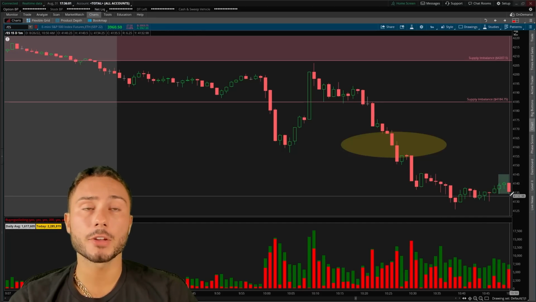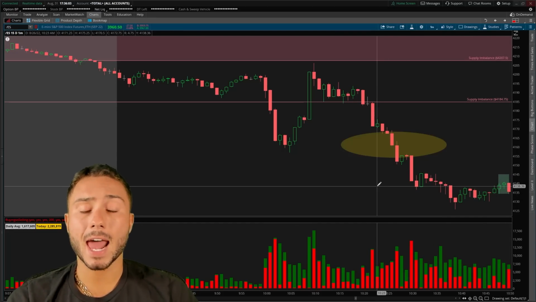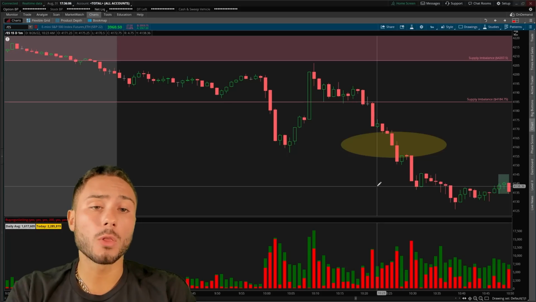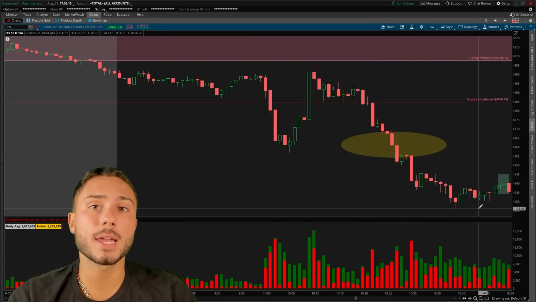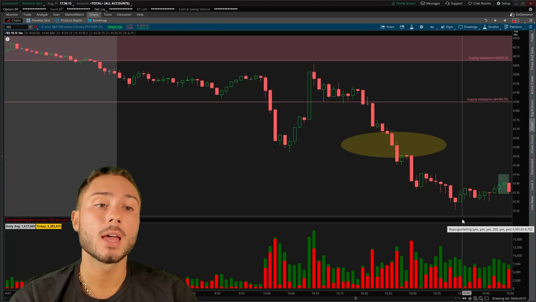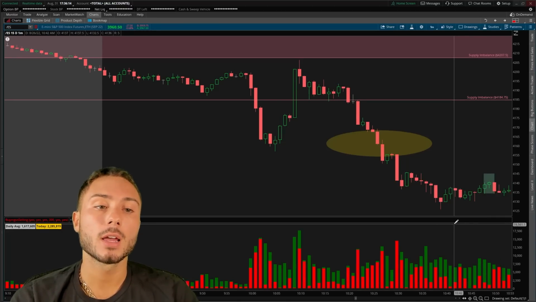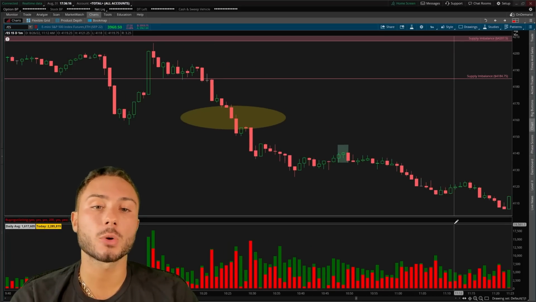Maybe I stop out of this trade because I'm on a 1-minute chart, and I have a scalping mentality, although this should be a trend trade, right? And I see the market come up. I see green candles, I freak out, and I exit this trade prematurely because I was on a wrong time frame chart, and I did not see the bigger picture was still making lower lows and still making lower highs.